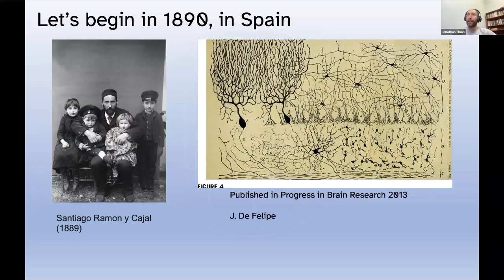I'm going to start back in around 1890 in Spain, and the neuroscientist Santiago Ramon y Cajal, who drew these incredible pictures from microscope slices of human brains. What we see here on the right are his images, which were of the different types of neurons that he found in the brain. We understood a little bit before about the neurons, but this really gave us the first insight into how these things were connected, the types of neurons that were there.